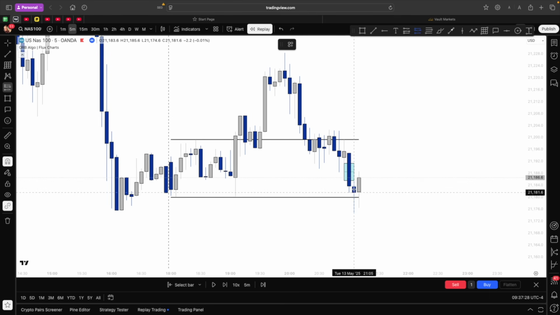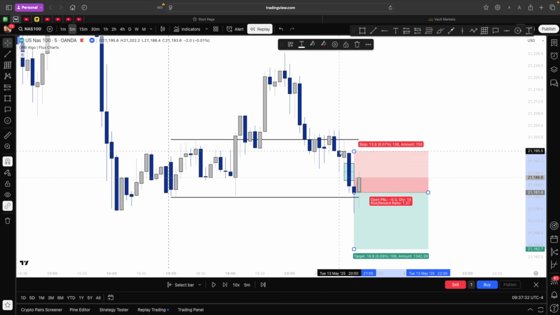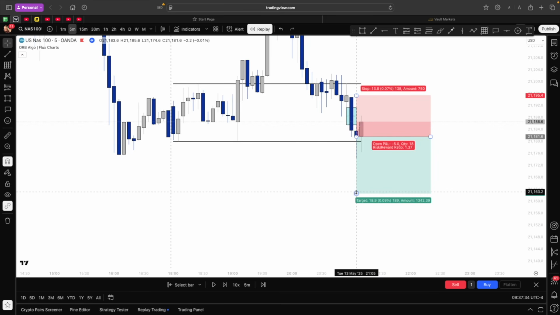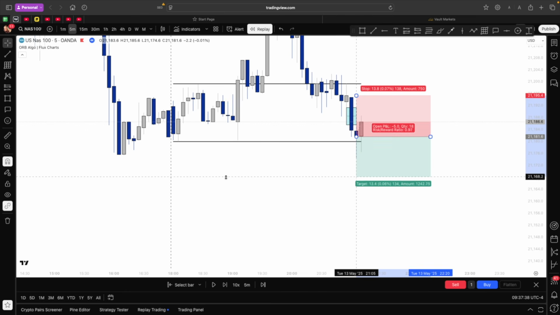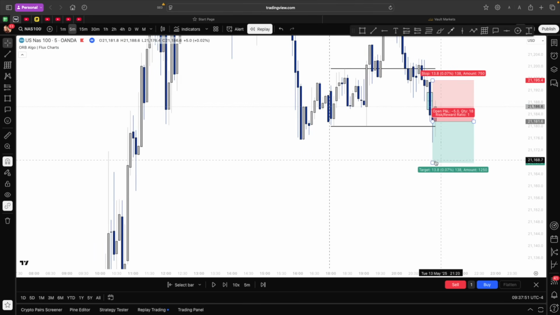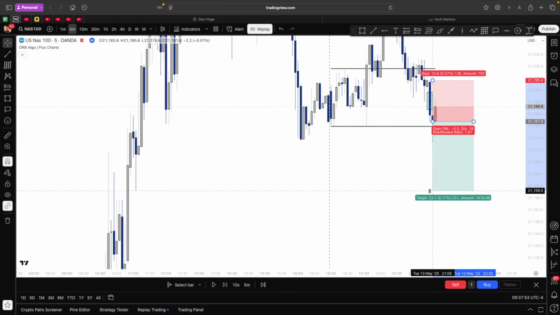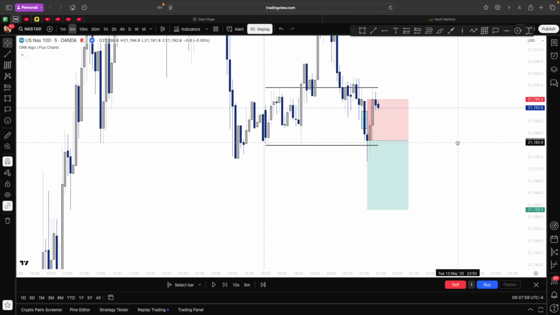And we can enter on the close right over here. Stops above the first candle's fair value gap. And then in this case, is that more than 1 to 1? No. So here's your 1 to 1 for a break even trade right over here. Where's your most recent low? Right over here. So you can drag your TP to this low and let's see what happens. And we got stopped out immediately.